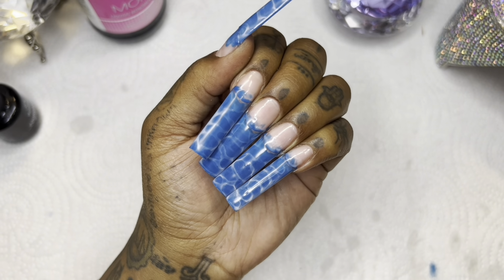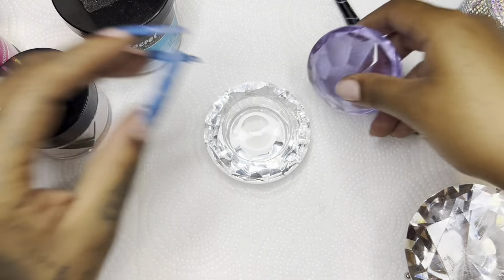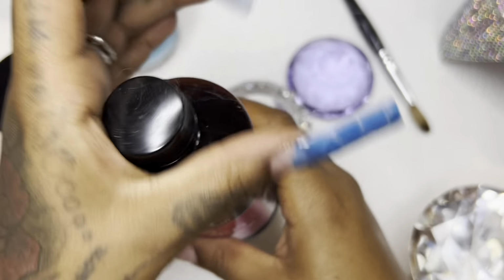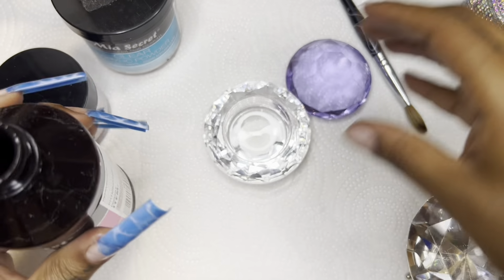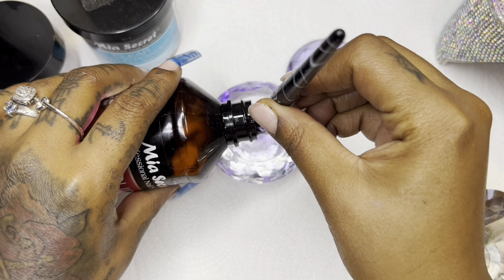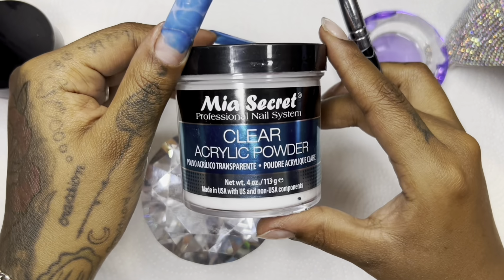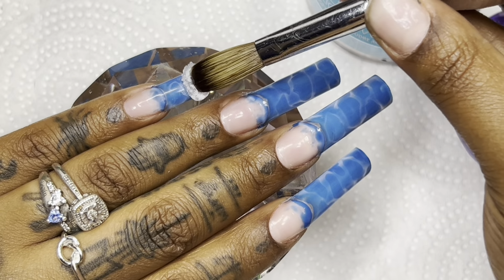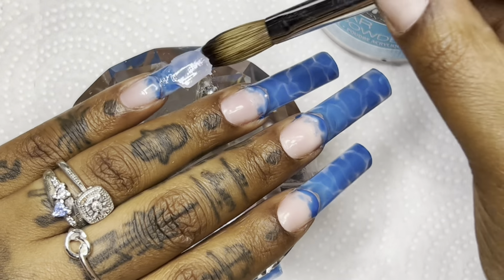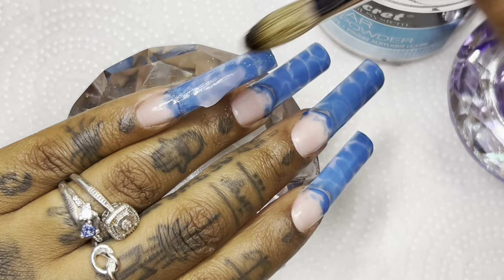So the effect is already popping off, but it is time to apply the acrylic, and we're going to start with some clear acrylic. I'm using my favorite Mia Secret monomer, and I'm just gonna go ahead and pour that along the brush, and this is going to make sure that you don't have any spillage down the bottle. I still find Mia Secret clear acrylic to be the best quality for the price, and we're just gonna go ahead and start in with our first bead.